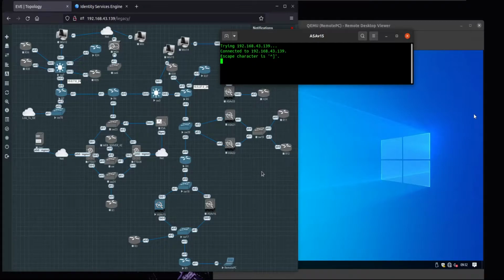Now we want to send those requests to be authenticated against ISE.